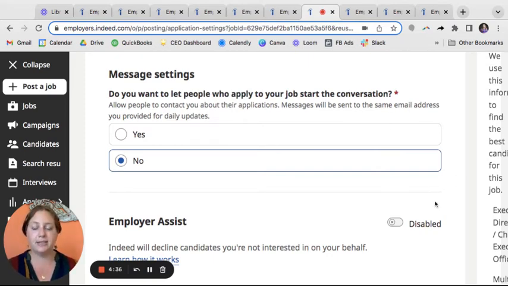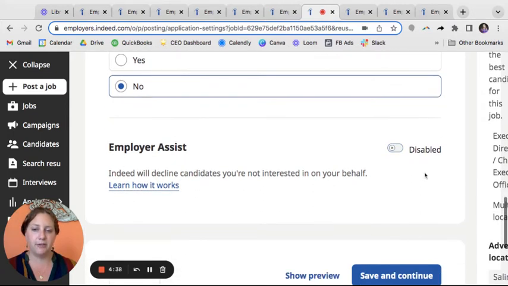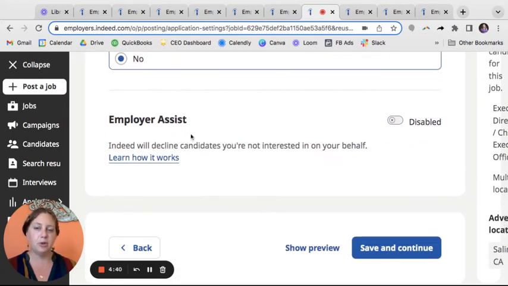So you can decide to do that or not, depending on your preference. This Employer Assist is also something that I do not usually use, but it does help to decline candidates that you're not interested in on your behalf. I just reserve that to batch do it all at once during certain points in the hiring process.